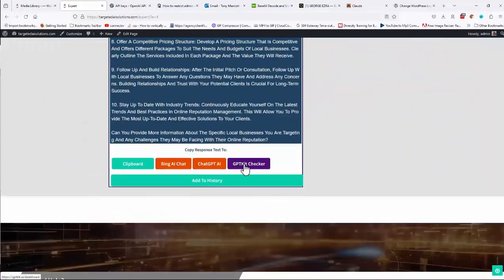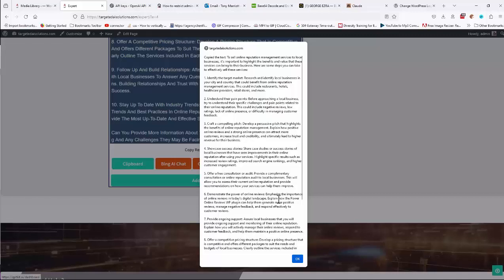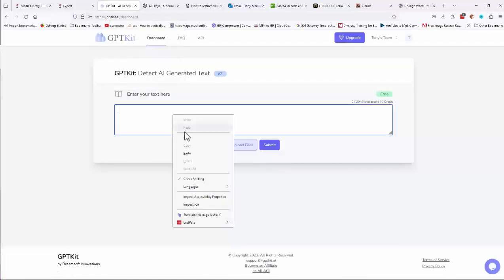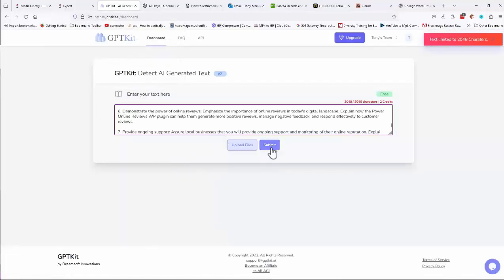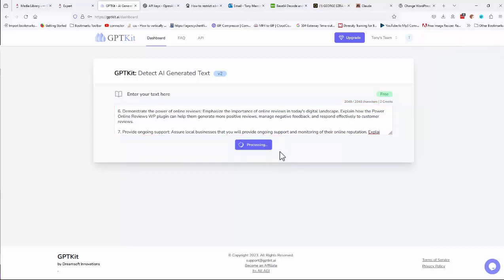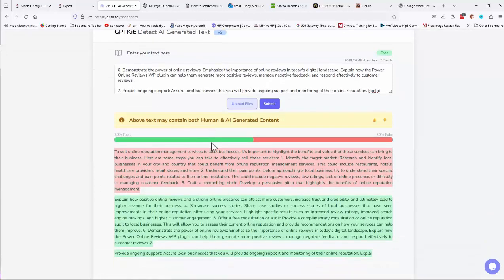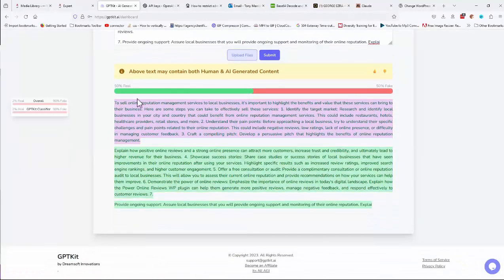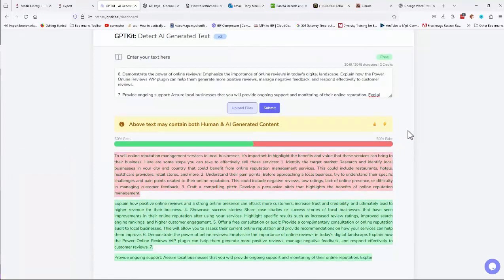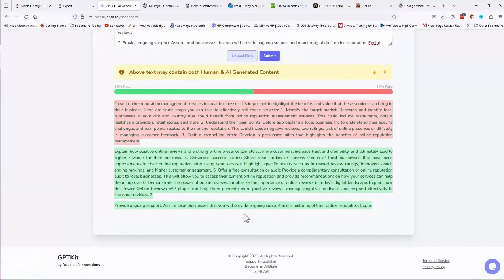There's also a GPT Kit Checker, which if you're looking at creating content from here, then this will actually go out. If I go to the Kit Checker, it tells you what it's copied. This is the actual result of that. I can OK that. If you log into that account, you'll need to log in. The account's free, but you need to log into that one. And submit it, and it analyzes on whether it believes this is obviously human or AI generated. Now, obviously it is AI generated, so you're likely to get some there, but it gives you an idea if you're using this as original content, etc., and you want to make it look as human as possible, then it is a test that you can use.